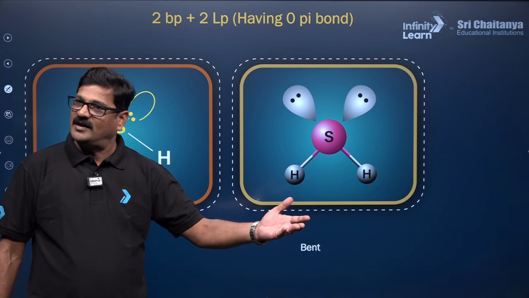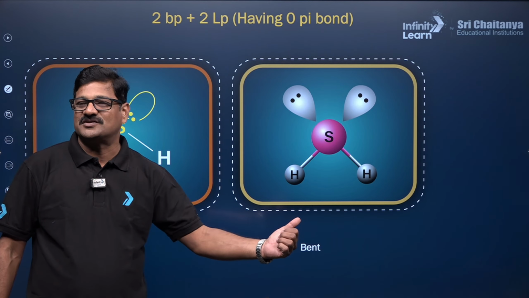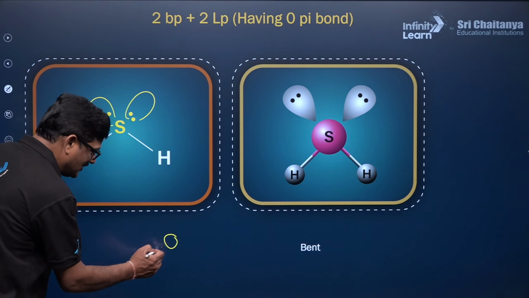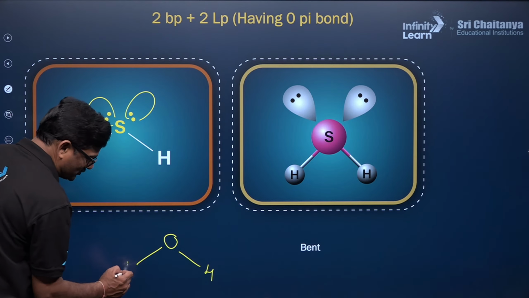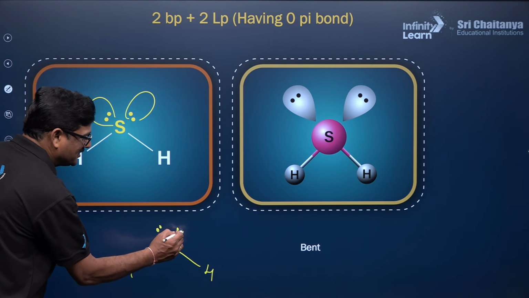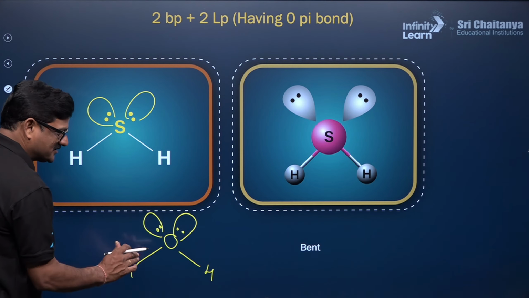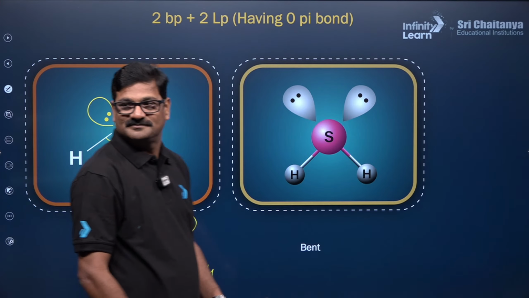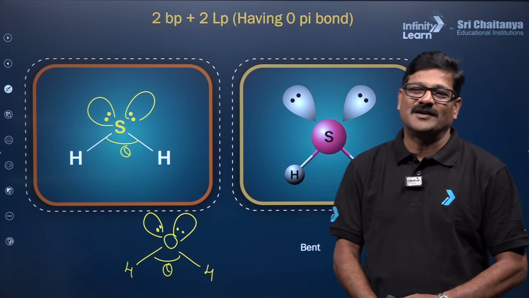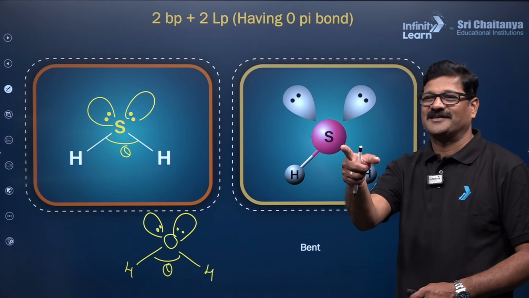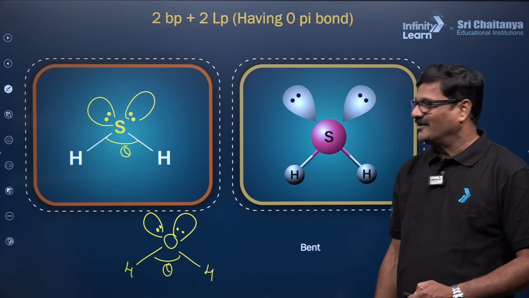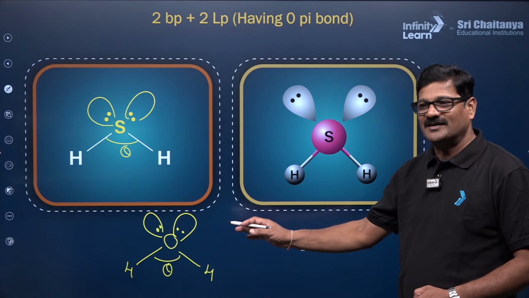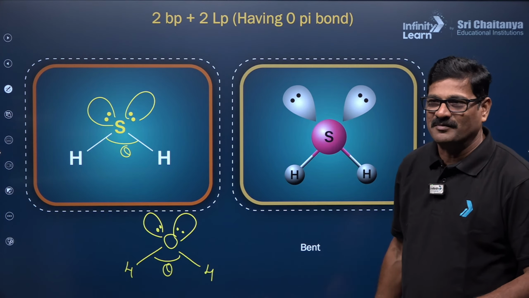You can have water also taken into the examination. H2O is also another example. Oxygen, hydrogen and hydrogen. And please mention in the comment box or chat box what is the angle here and what is the angle here. I want to know in the comment box. Okay? You want me to tell you or you will tell? Betu, will you tell? Please mention in the comment box or chat box.